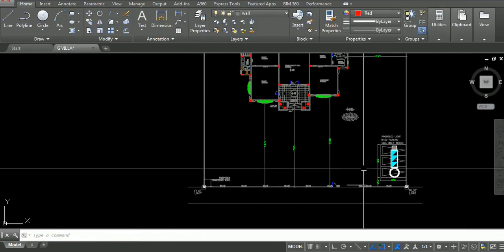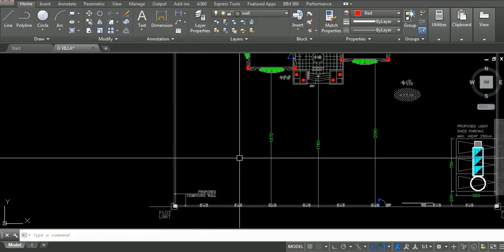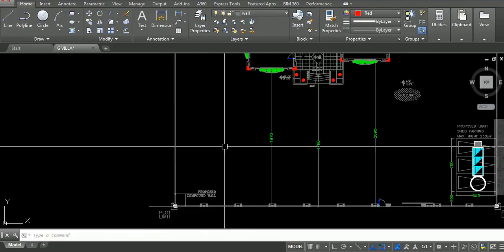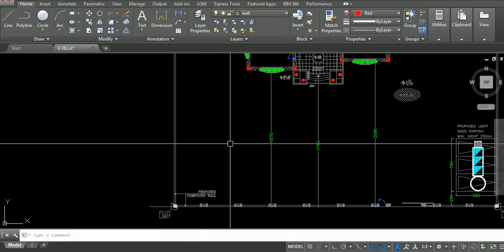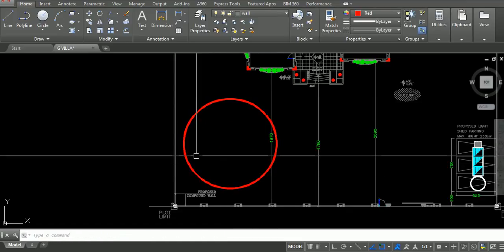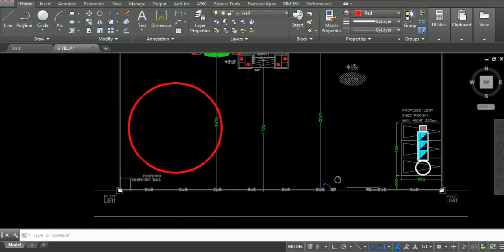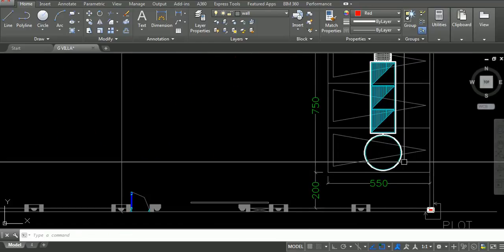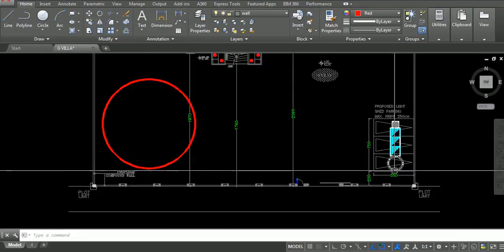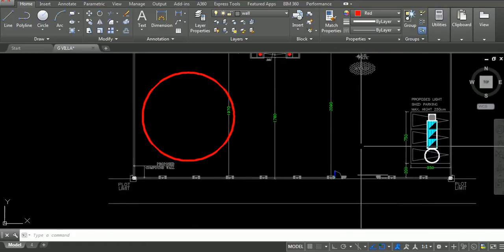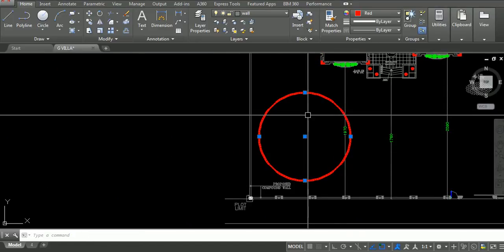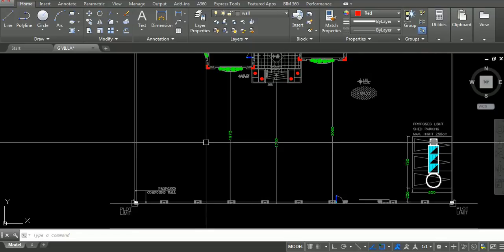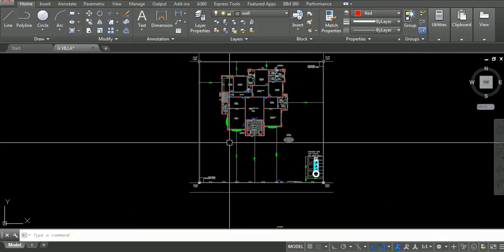Why do I do that? Because let's say if I put it here, maybe in the future the client would like to place a swimming pool here. If I place my septic tank here, which will discharge all my sewage water in the ground, as you can see for the soakaway, this area will be destroyed. He can't place any swimming pool, maybe also kitchen blocks.